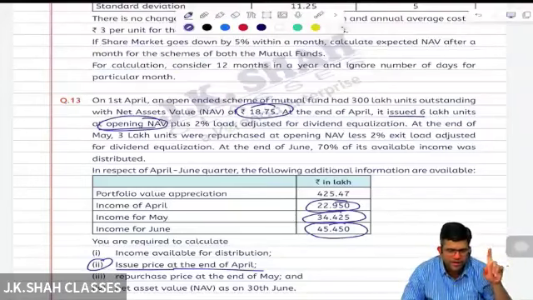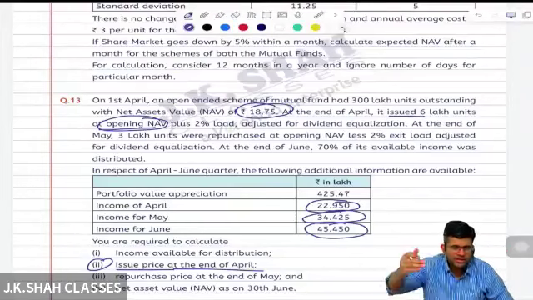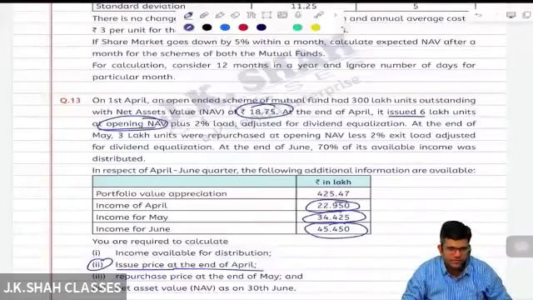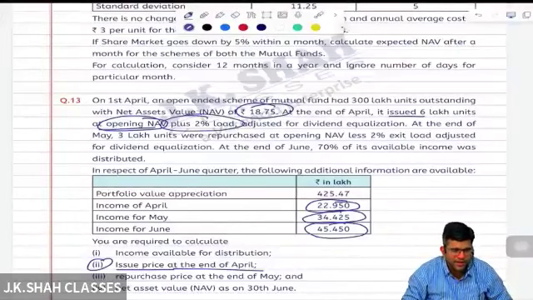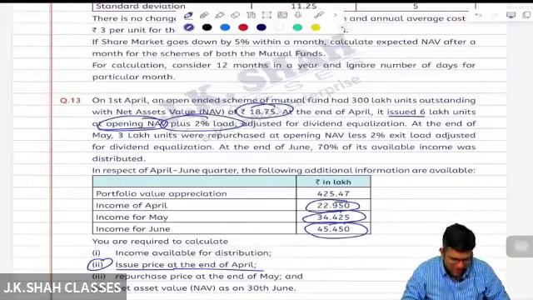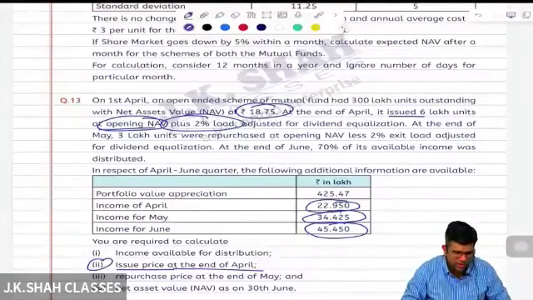So opening NAV 18.75. Now those 6 lakh unit holders are entering, they are saying, yeah, we are giving you 18.75. I say, wait, you also have to give me entry load. Everyone remembers entry load? You have to pay me for all the expenses I spent on you. So please add 2% to it. You all got 19.125. So the unit holders are saying, what man, you are asking us to pay entry load. It is banned in SEBI. I'll say yes, but in this question, not banned. You have to pay. You will say, okay, I will give you 19.125.